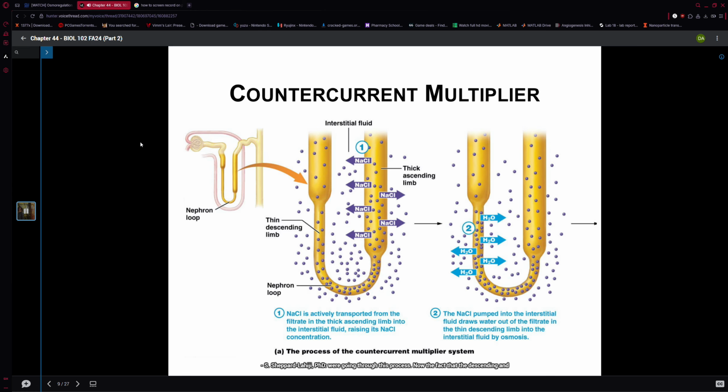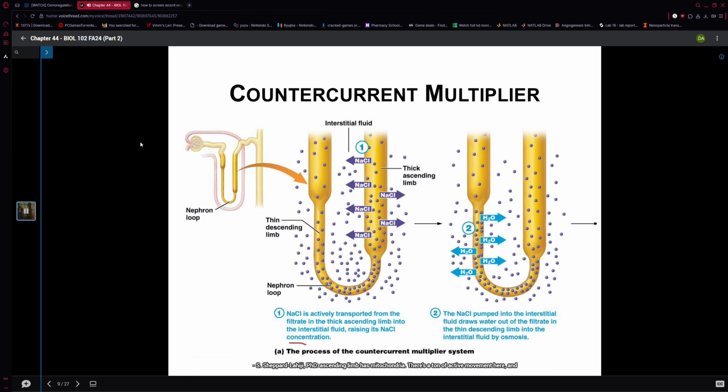Now, the fact that the descending and ascending limb are so close to one another is important because it allows their behavior to exert an influence on each other. So they can influence one another as a result of how close they are, and that influence is going to impact solute movement as well as water movement. And what moves is going to depend on where in the nephron loop we are, because there is a variation with the cell type that is seen between the thin descending limb and the thick ascending limb, which we talked about in the earlier portion. So the thick ascending limb is where your book starts. That's where we will begin.